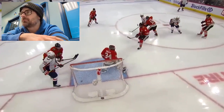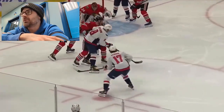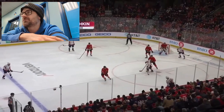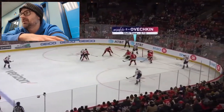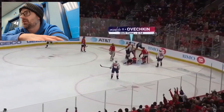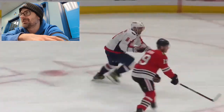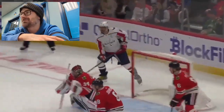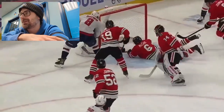Okay, here we go. Look at that. Rebounds, tips, screens, one of the themes from last week and also next week. There's just an active stick and being ready to get the puck on net as quick as possible. And this one here isn't really going to apply. I mean, you've got the number 6 there diving across to try to block it. I guess you can call that a shot blocking attempt.